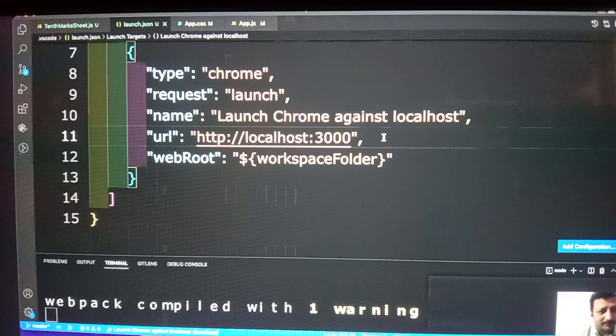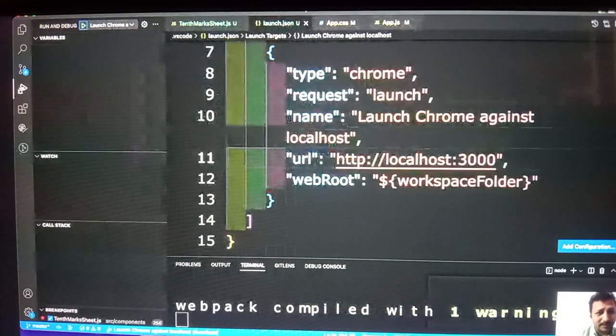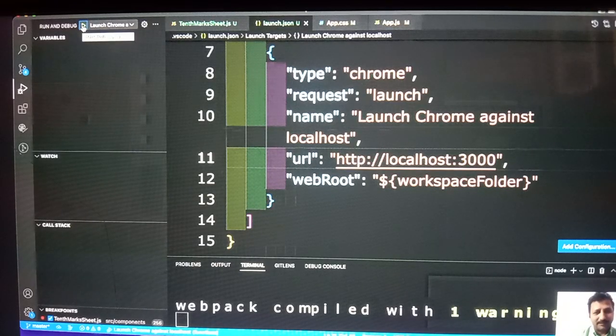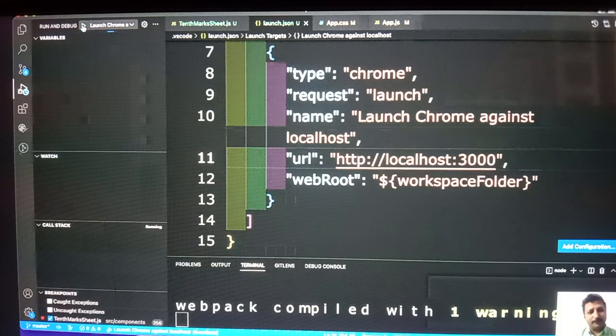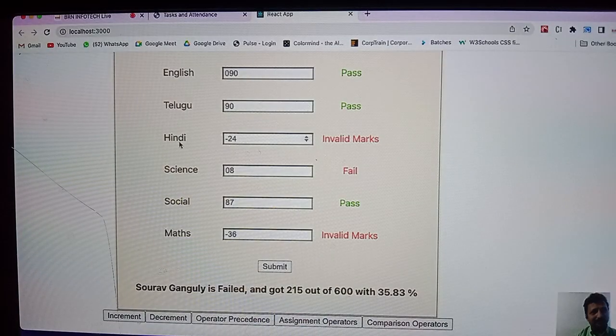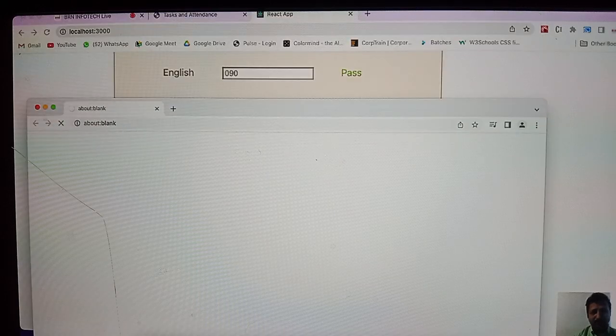Now what I will do, I wanted to run the application. Are you able to see here? Run and Debug. I am clicking on this Run and Debug. Now what actually happens? A new browser will be opened. Now see here. Already one is here. We are already working on this, but another one is opening. Now see, another one is opening. If you see here, no bookmarks, nothing is showing, just only the browser.